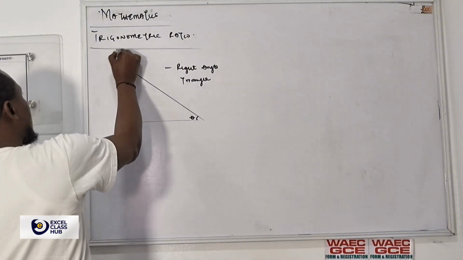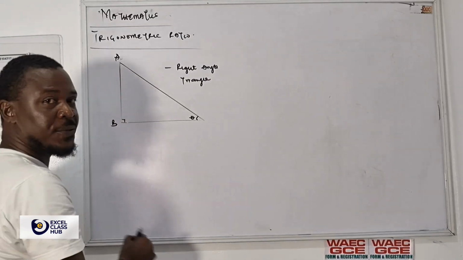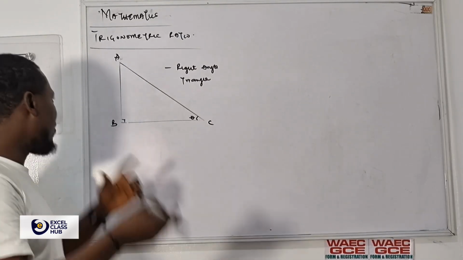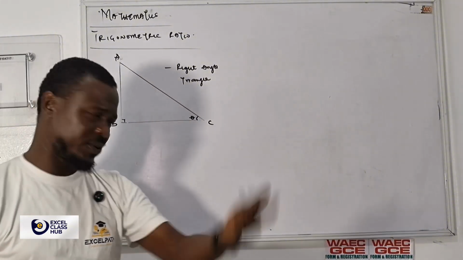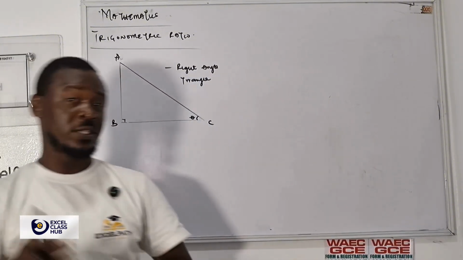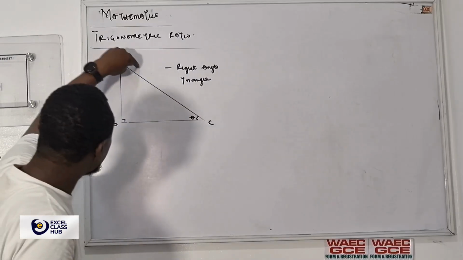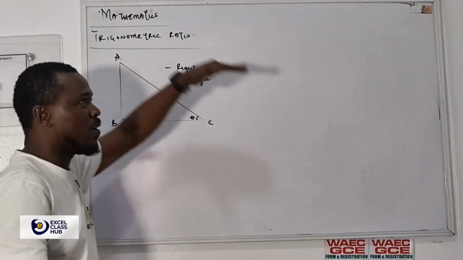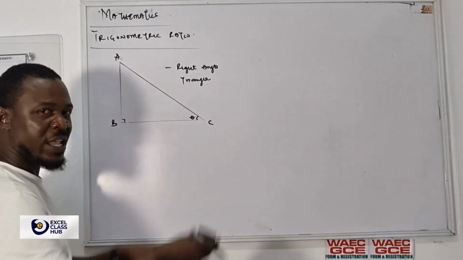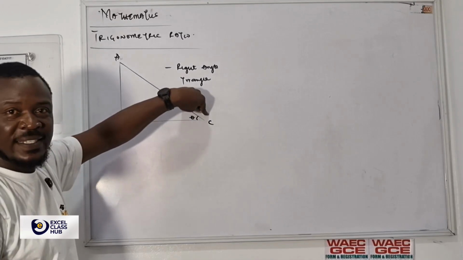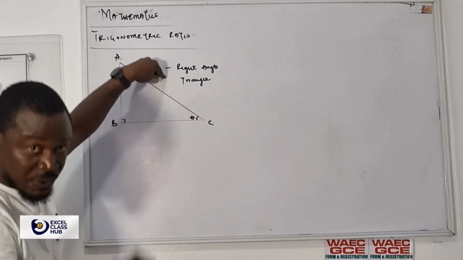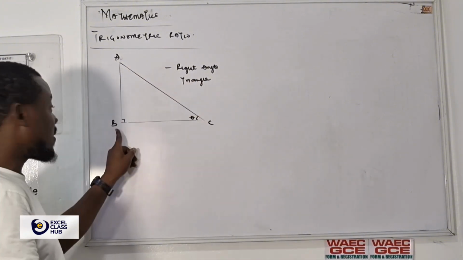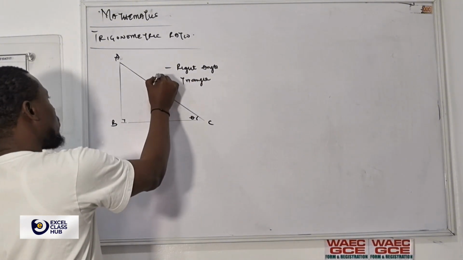I can decide that this place is A, this place is B, and this place is C, for my right angle triangle. Now look at it, student. If you want to cross an express road, remember you look right and you look left. Let's assume that this place here is an express road. If you look on your left-hand side, what are you seeing there? A. If you look on the right-hand side, which alphabet are you seeing there? C. Can you see this B? No. So definitely this place will be a small letter.